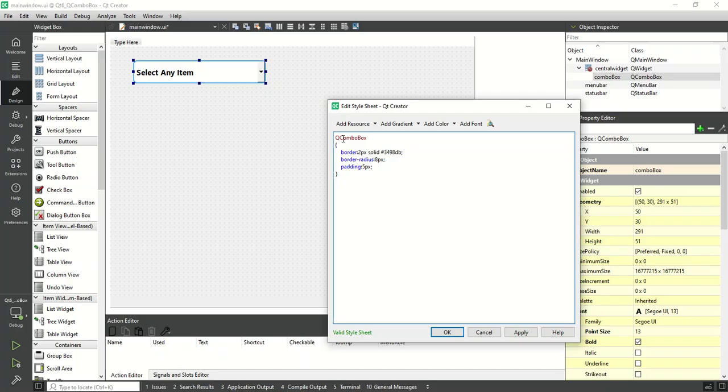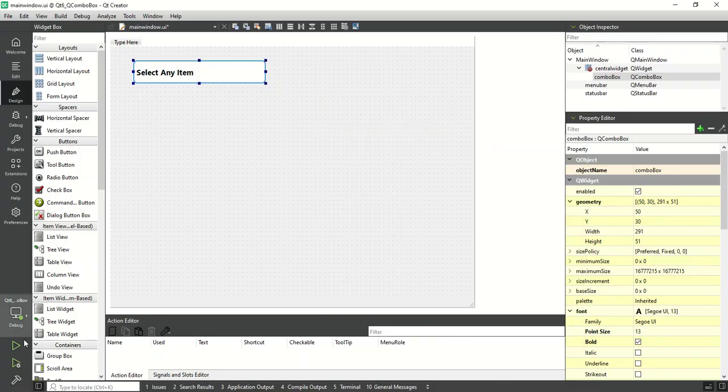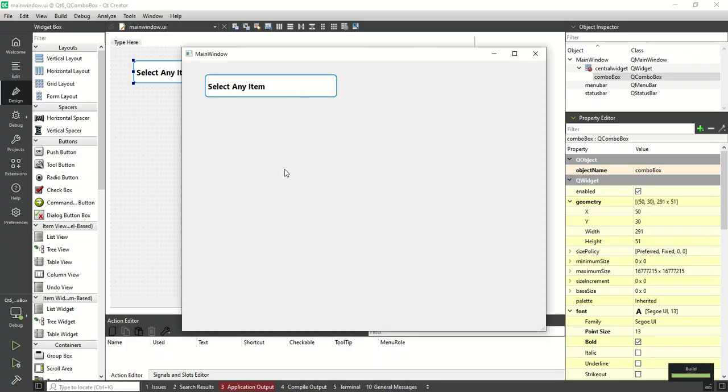Now let's apply for the drop down. So simply set the drop down border as none. And now let's run this application and check this. So here you can see we applied the border as none, and our drop down arrow icon is also hidden. So let's run this application first. So you can see this is our drop down, and you can also see the shade of our items.